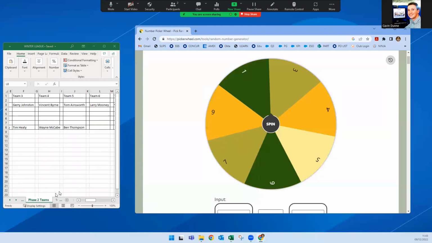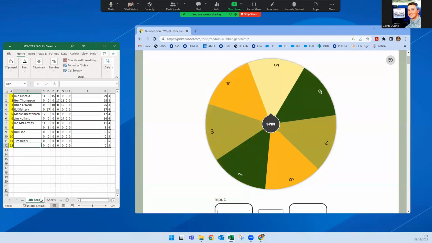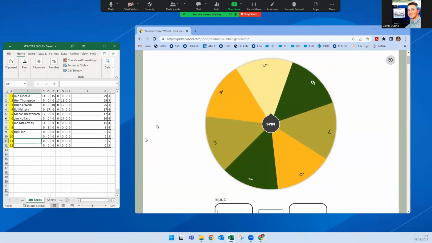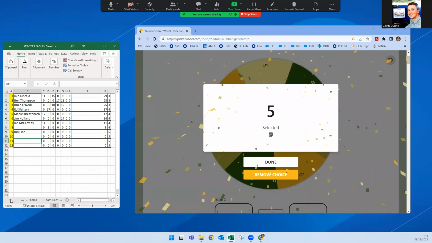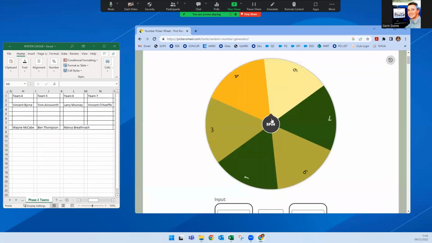Next person joining Larry Mooney's team. Manus Bratnock. Sorry, that was Vincent Burns' team he joined.